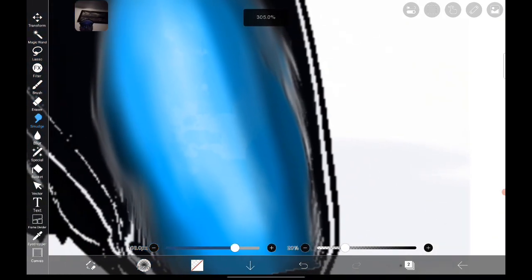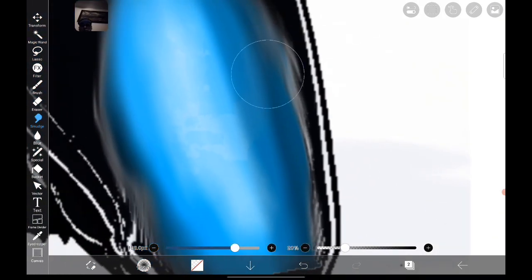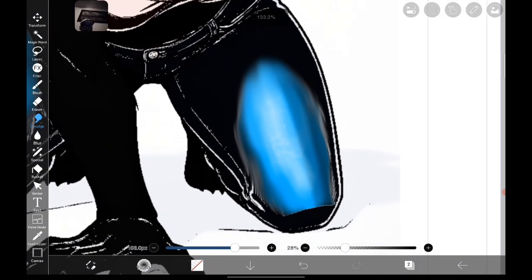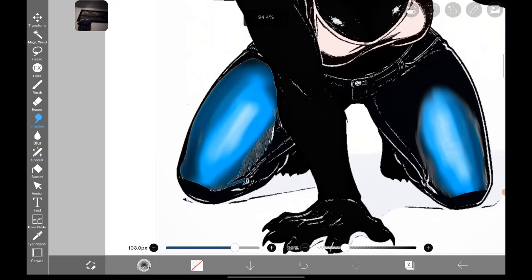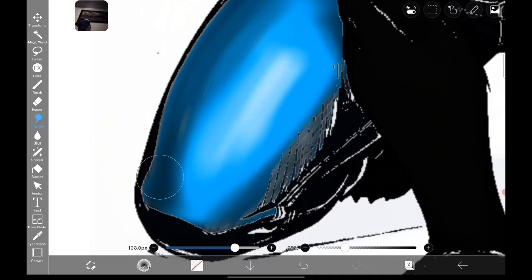And as you can see, the blending here is coming along a lot better, which is good for the drawing in general. Get some more of that blending going in there. And then we're going to make our little evil kitty come to life here.